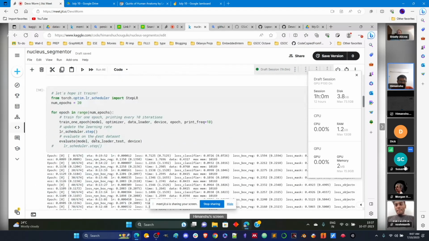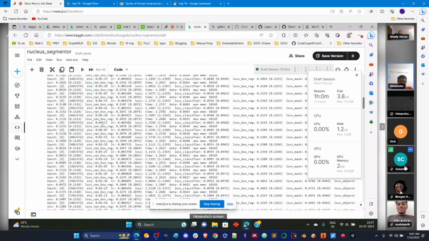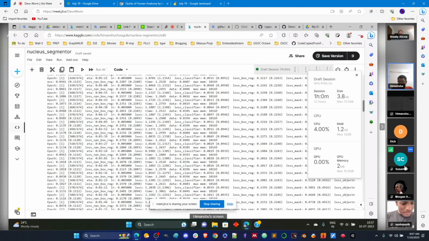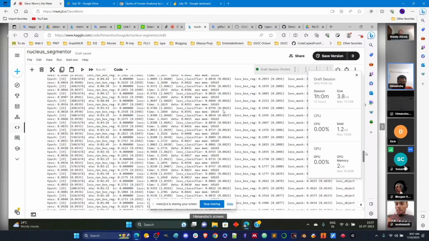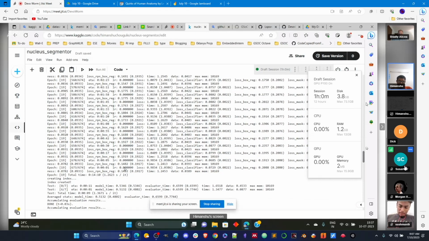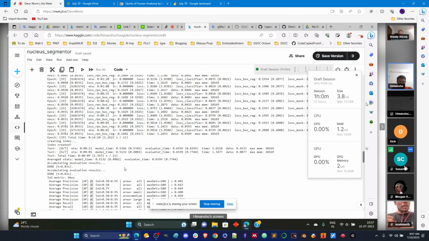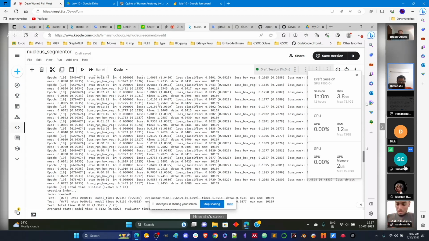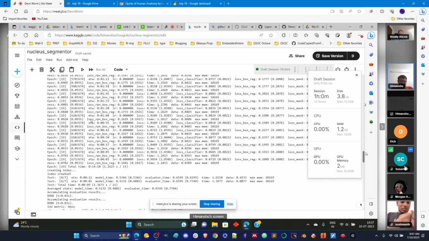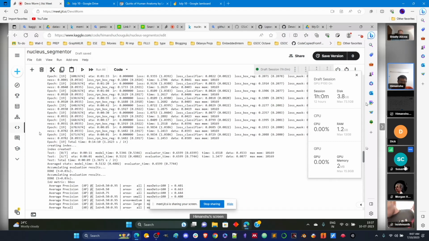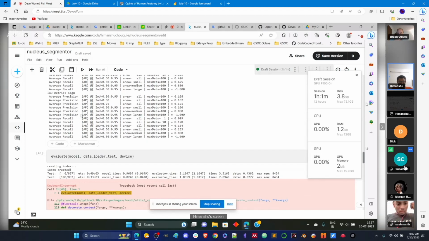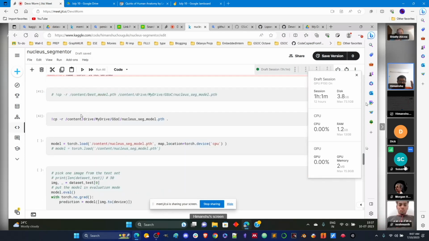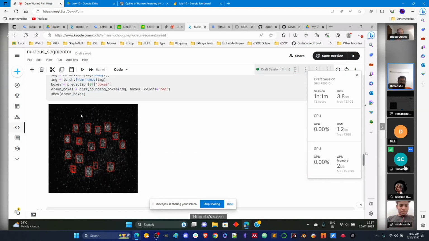basically for more epochs, and I ran into a problem where my learning rate changed to zero. It was zero and it was not learning further. So I tried to Google the error to see how to change a few things so that it gets up and going. One thing I noticed from this was it was finding only one mask out of all the masks that are given. I'm not sure if I have an image. Basically, if these are the bounding boxes, it was only focusing on one bounding box.